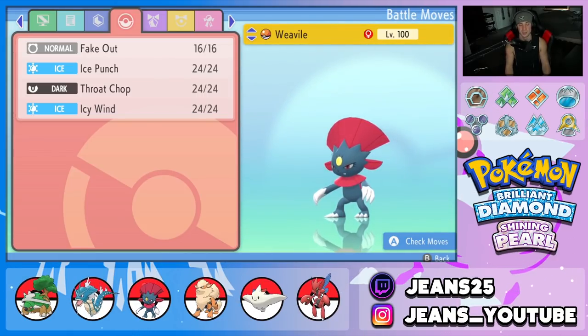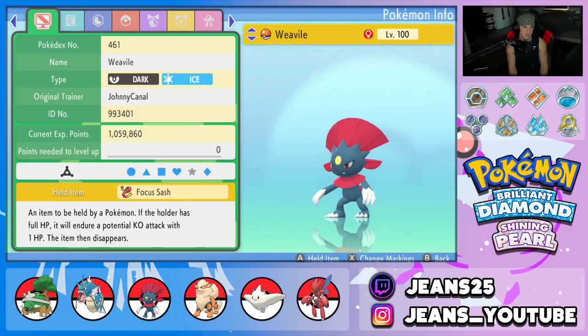You can set up with the Torterra with the Leech Seed, you can set up with the Swords Dance with the Scizor, or even the Dragon Dance with Gyarados. So having a Fake Out Pokemon and a Follow Me Pokemon on the team really benefits these guys really, really well. We got Fake Out, we got Ice Punch, we got Throat Chop, and we have Icy Wind for Speed Control. We're rocking the Pickpocket ability, and then last but not least, we gave this Pokemon the Focus Sash, so it can't die in one shot.